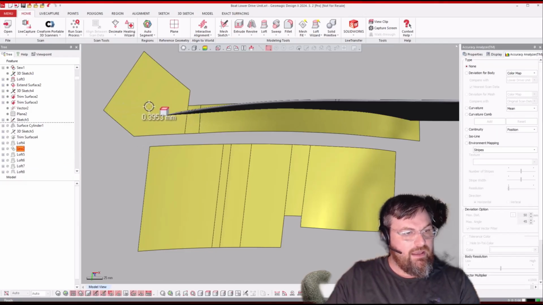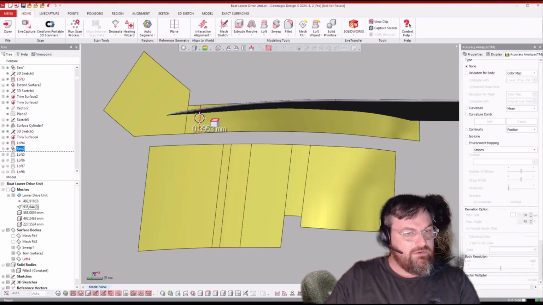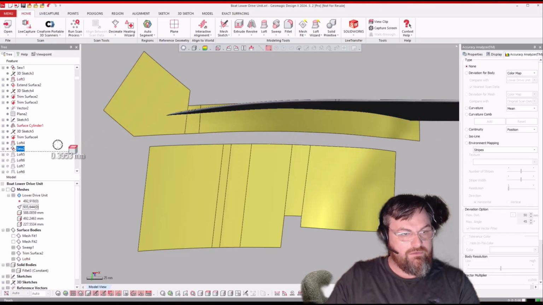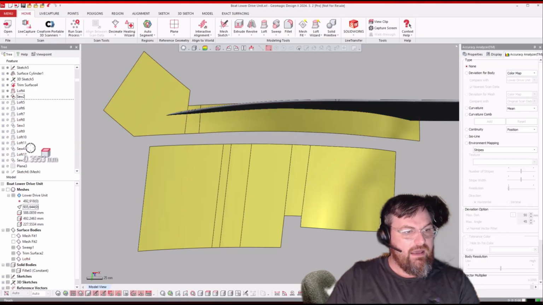Okay, so we went ahead and we fit a surface over here. It looks like that's the cylindrical surface on this left-hand side. And then we're going to trim and sew this all together as one piece. So we made a tool that's all together. And then now we're going to go through loft, loft, sew, loft, loft, sew, all the way down to make all of this connect together in a nice orderly fashion.